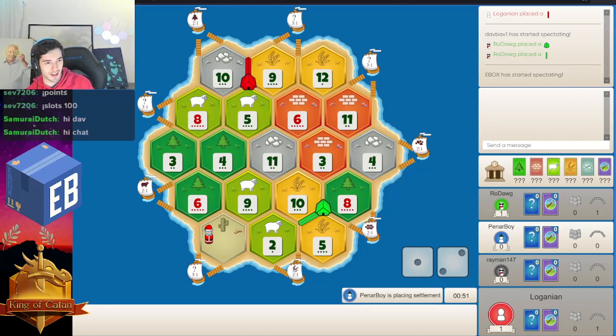Rodog in second takes the 8-5-10. There's a lot of brick on the board, a lot of sheep on the board. There's even something like the 4-9-11 potentially on the way back. 5-6-11 would obviously be the dream out here. It'd be incredible. Yeah, it would be really good. Good numbers, 8-6, and with the weak ports, going to be super strong.